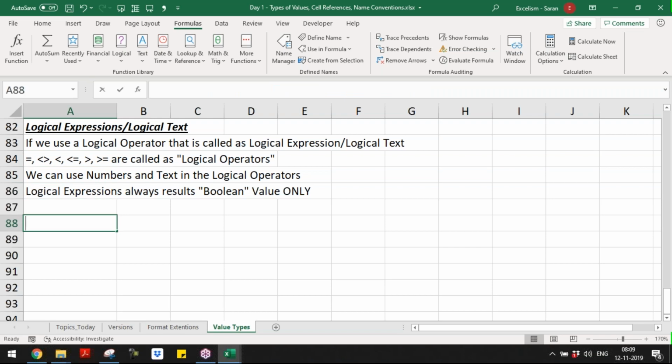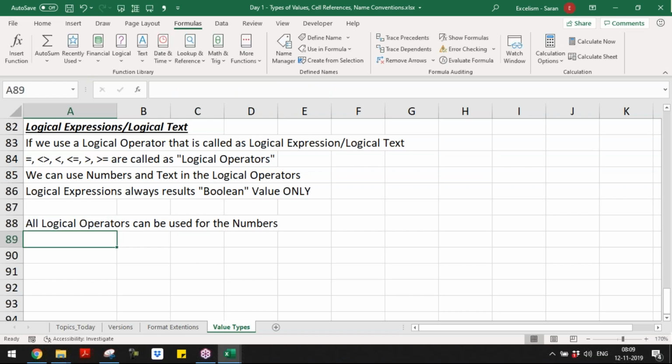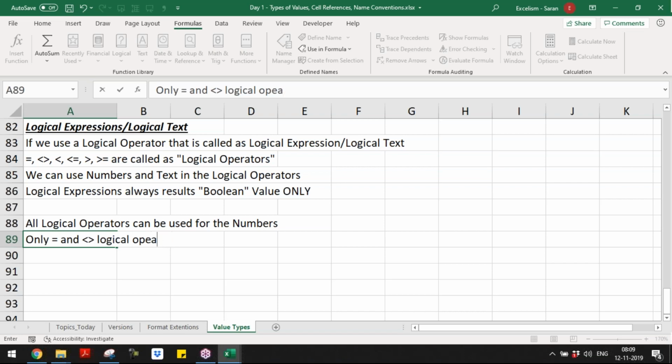All logical operators can be used for numbers. But in case of text, only the equal to and not equal to logical operators can be used.